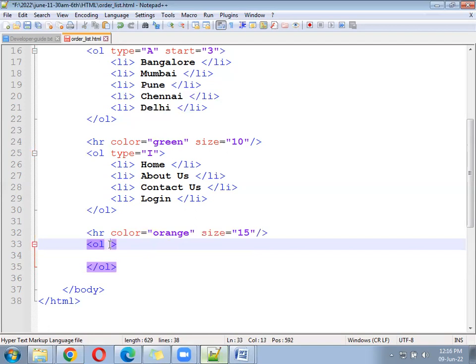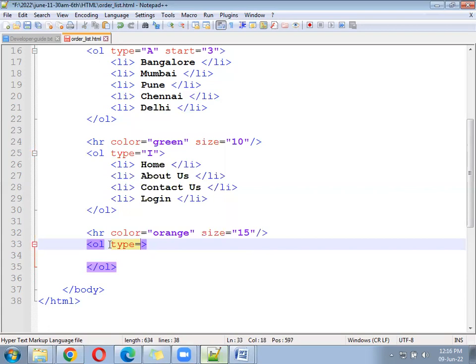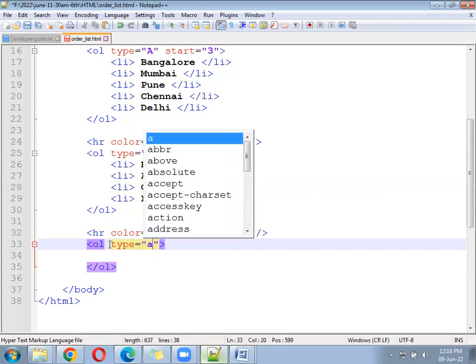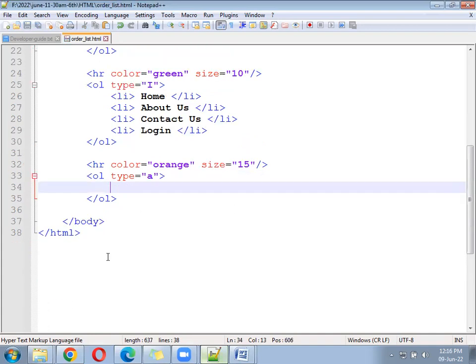OL open close, type equal to small a. Inside that, we can write some technology names.